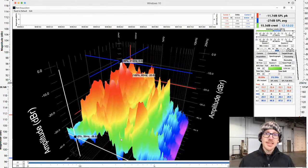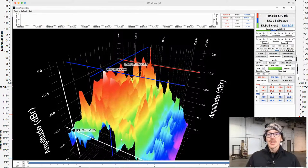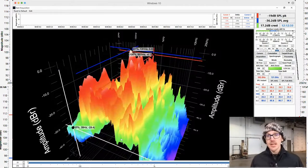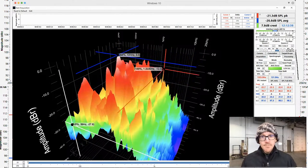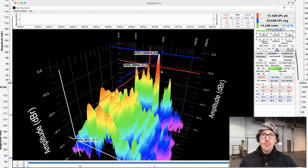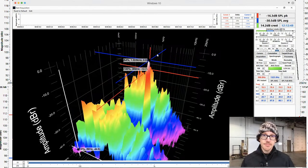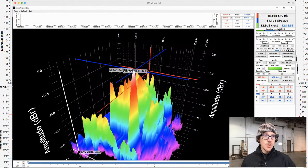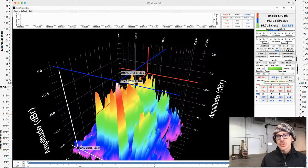But one really simple, effective use of this tool is just showing feedback frequencies and sine waves. So if we were to hear a sine tone, then immediately we see that peak come up here, and Crosslite puts a little marker on it for us, and it says, hey, at 1.3 kilohertz right now, you have this peak going on. And if we don't see that, it's also over here in the right. So just a nice, fun tool to help us.